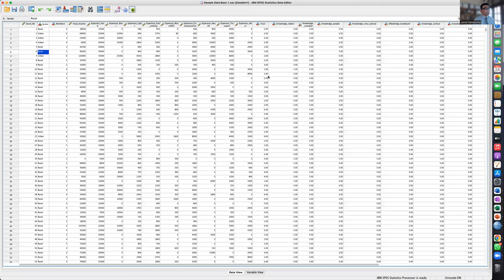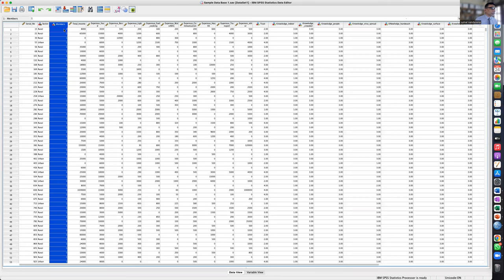The important thing here is if you want to see a missing value once you enter the data. Data entry would have been done by some other data entry operator, maybe just a person who has finished O level, whom we are just recruiting to enter the data, so he might have missed entering some of the data. In that case, you will be able to see it in the database, because once you do the ascending, it starts from the lowest. Here all the data is entered, but if the data is not entered, it will appear here as a blank cell. Then we know, okay, this value has not been entered.